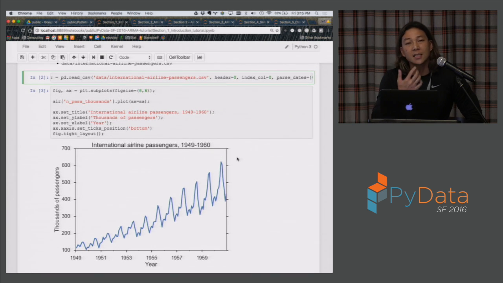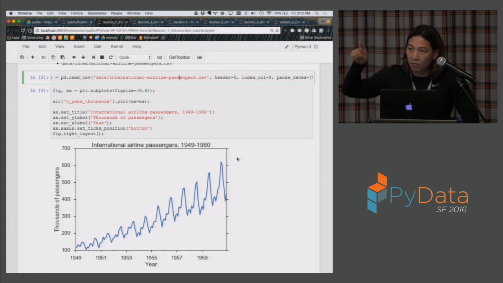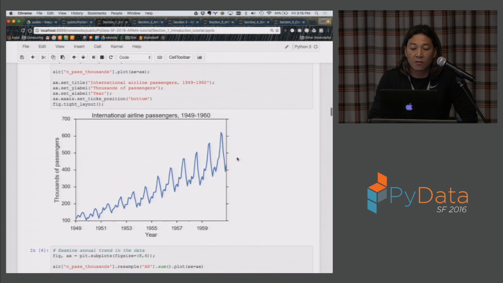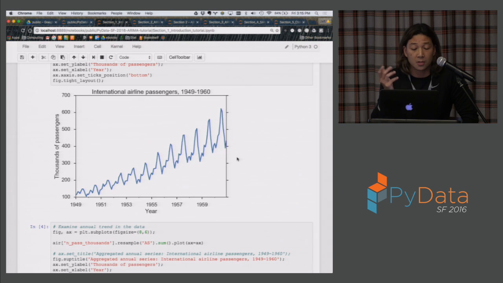The first one I include here is actually a very popular data set. It's included in several textbooks, as well as the SARIMAX statsmodels website. It's the International Airline Passenger Traveling data set. One of the reasons this data set is so popular is that it captures several characteristics found in many different time series. One is, as you can see, an increasing trend over time. And what we call the volatility, the fluctuations around the trend, is also increasing over time. These are two very common characteristics in many of the time series that you see.